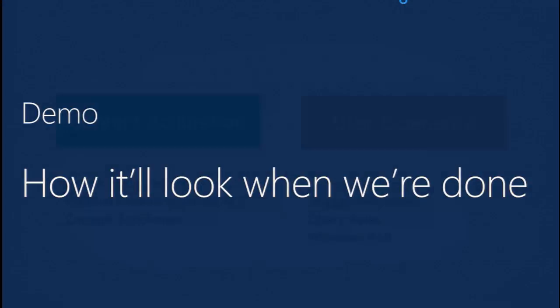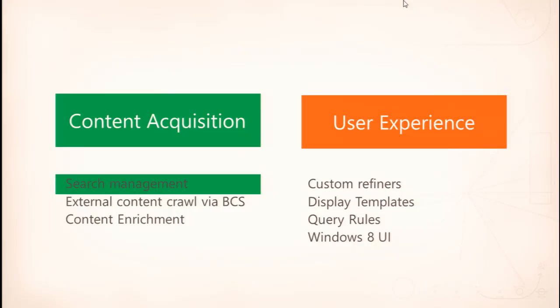All right, so we'll move into content acquisition. We're going to go back to this slide repeatedly to give you a sense of where we're at. We're going to start at the beginning. You have an empty search service application, and the first task that you need to do is some management around that.